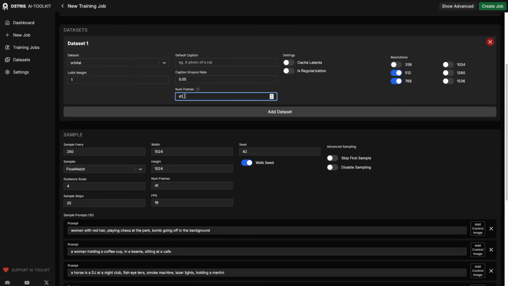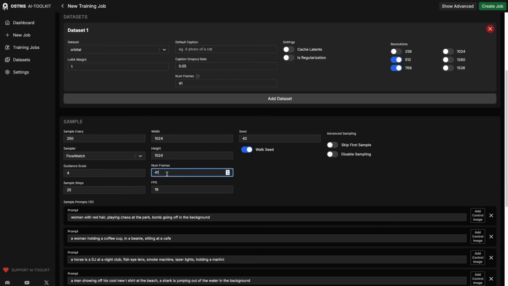If you want to stop and start, one thing you could do is start out with 9, train a few, stop it, go up to like 17, train a few, stop it. I'm just going to start out with 41. This is kind of a mid ground. The model was trained up to 81. But this will allow us in our samples, we're going to do 41.